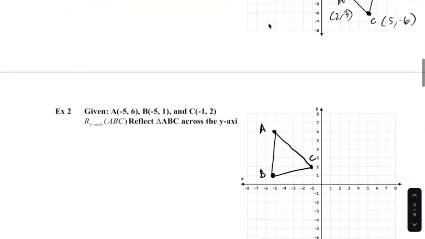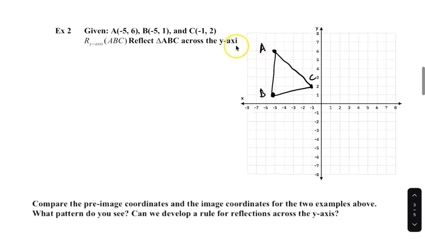Now let's do the same thing for across the y-axis. So this one we're going to do the same thing, but you want to reflect across the y-axis. So we're going to reflect it across here this time. So we're going to use the exact same concept. If you want to reflect across there, just go to where you find C, right? So it's up and to the left one. So we're just going to go up and to the right one. We want to reflect across this guy. So just figure out where that matches and go the opposite distance away.